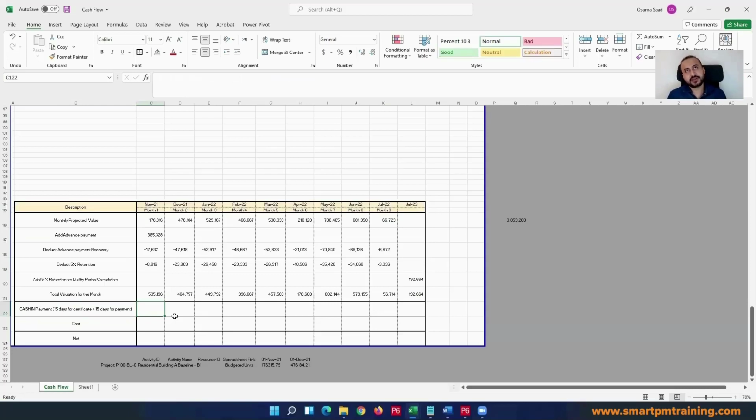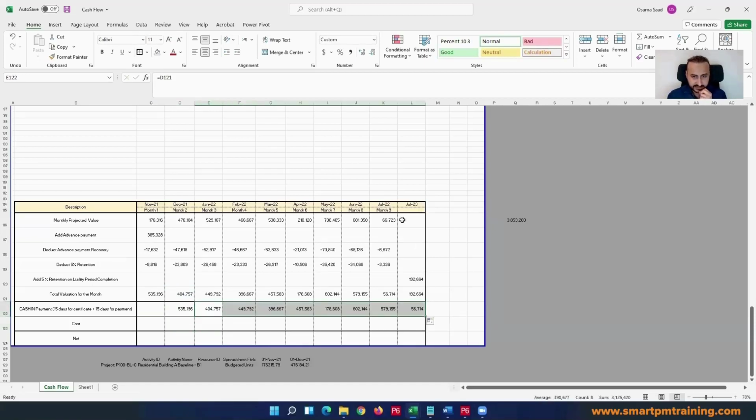And after the engineer approves the work done and you both agree, okay, it takes maybe 15 days for the payment to go to your bank account, okay? And the accounting department has to process it. So just to make it a really simple explanation, the cash into your bank account is 1 month after, okay? So what if my earnings are here, I am receiving the payment 1 month after.